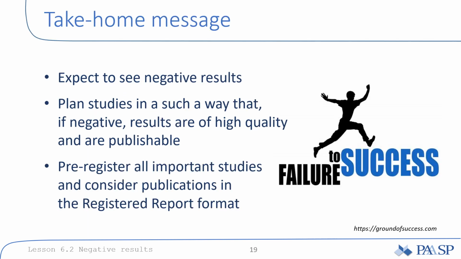To sum up, we should always be prepared to obtain and see negative or null results. Therefore, we should always plan studies in such a way that if negative, the quality of our research outcomes is certainly high enough to be publishable. As we have already discussed in another lesson of this course, it is strongly recommended to pre-register all important studies and to consider publications in the registered report format, because this novel publication format essentially guarantees the publication of all high-quality results, whether positive or negative.